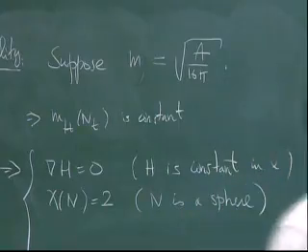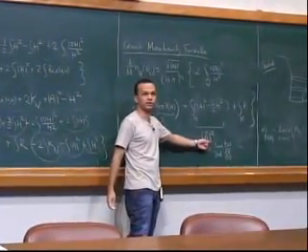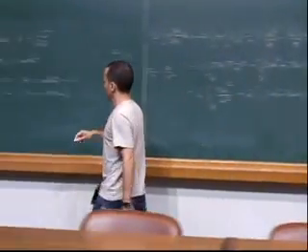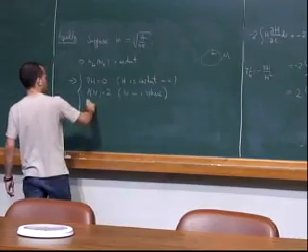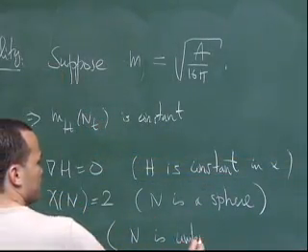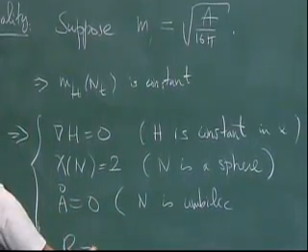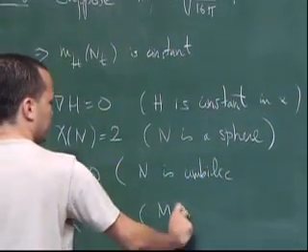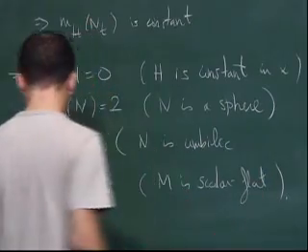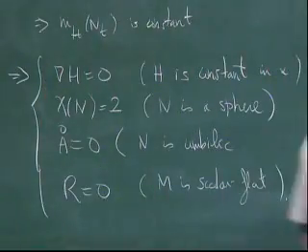What else? The surface has to be umbilic, right? Because the trace-free second fundamental form is 0. So they are umbilic. A0 is 0. So n is umbilic. And the scalar curvature has to be 0. Right? So m is scalar flat. So I want to prove that the manifold is actually Schwarzschild from that. So what do I do?